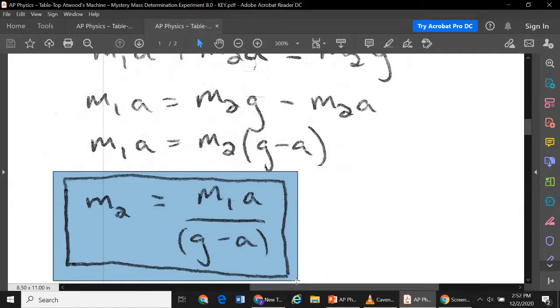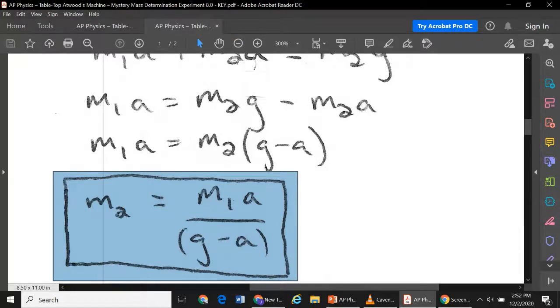Now, again, the reason why we want to do this is because according to basic principles of experimental design, the way you design an experiment is you just talk about how you would measure stuff that's in the equation. Shouldn't be all that hard to figure out here. To measure the mass of object 1, we're just going to use a triple beam balance. Piece of cake. G is a number we know. Measuring the acceleration, on the other hand, could be kind of tricky.